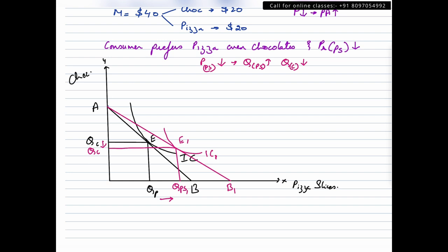Now if there is a further reduction in the price of pizza slices, what will happen? If price of pizza slices falls further, consumer will still buy more of pizza slice than what he was and he would still bring down his consumption of chocolates. Just like we had a rotation in the budget line from B to B1, we will again have a rotation which is outwards on the x-axis. Let us say this is the new budget line AB2. And since consumer is bringing down his consumption of chocolates, he would not be around this level, anything below this.